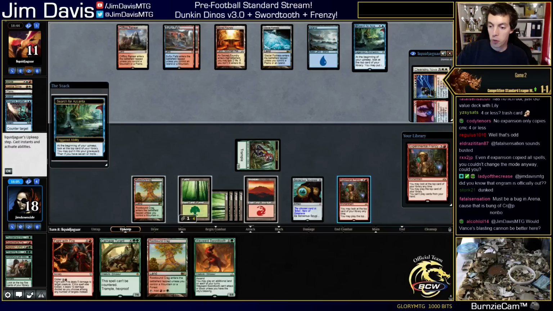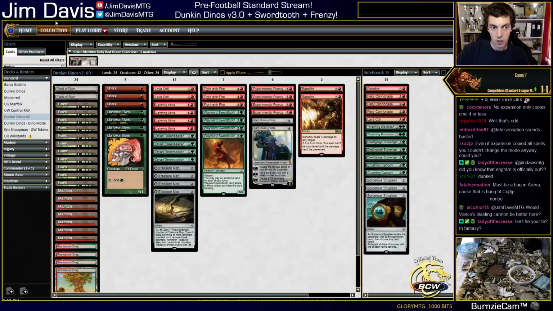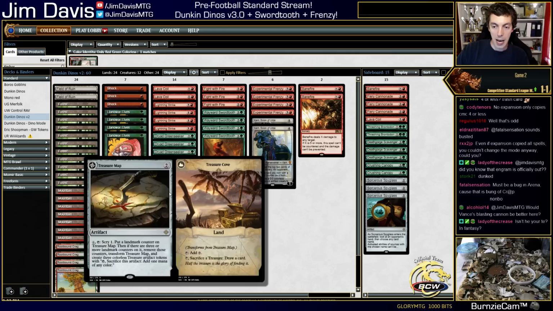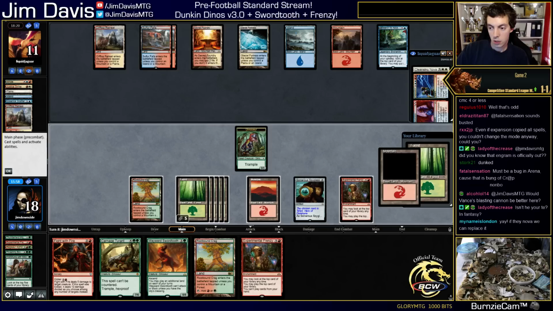If you haven't seen the previous videos, you missed out. The original list looks like this. It's a much drier Greenseeker, Llanowar Elves, four maps, more removal. We're just trying a dinosaur heavy version because it finds Swordtooth better, but the cards are more expensive, so I don't know, this might not be right. All right, so top card, Mountain, Forest. We also have three Banefires in our deck, so that's a thing too.